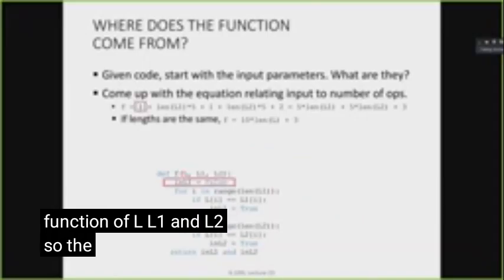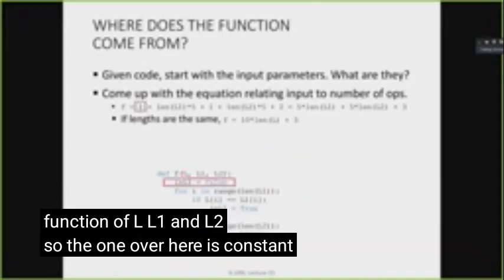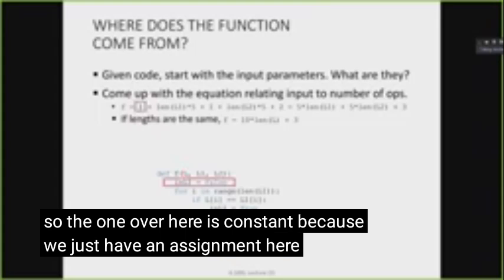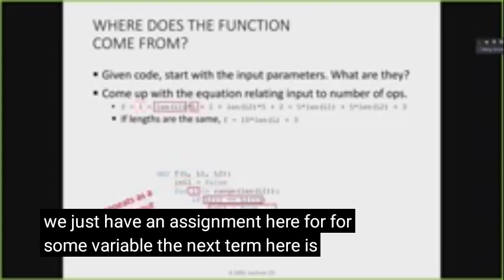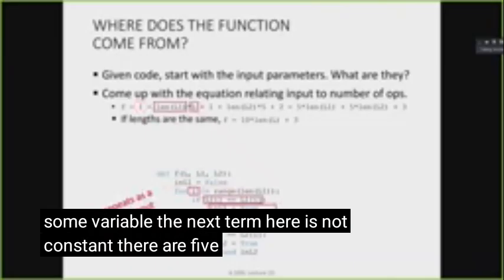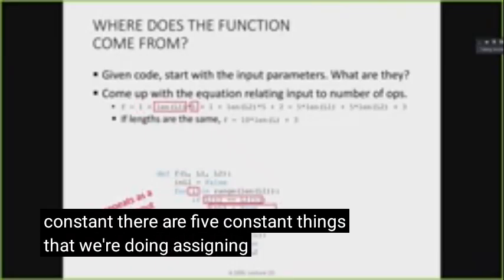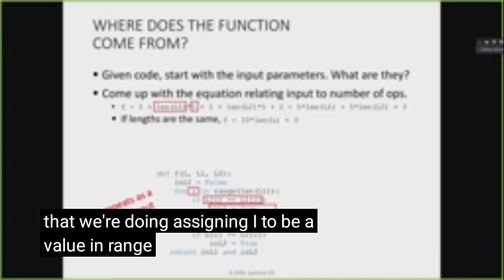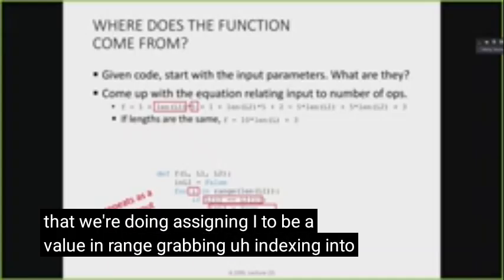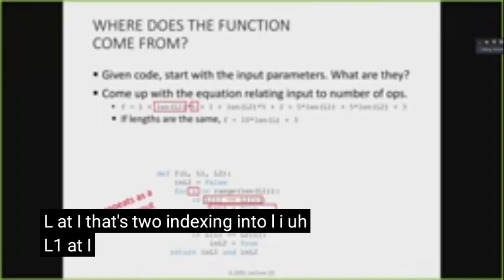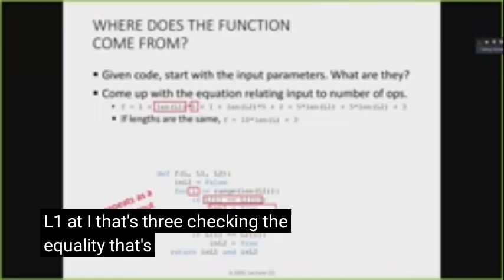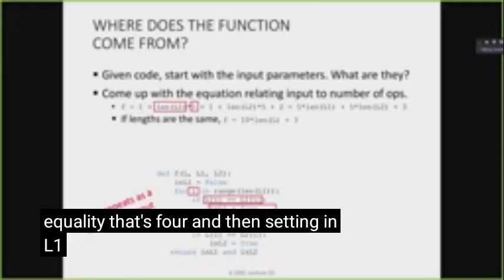So the 1 over here is constant because we just have an assignment here for some variable. The next term here is not constant. There are 5 constant things that we're doing: assigning i to be a value in range, that's 1, indexing into L at i, that's 2, indexing into L1 at i, that's 3, checking the equality, that's 4, and then setting an element in L1 to be true, that's 5.